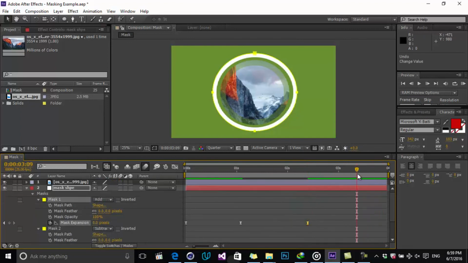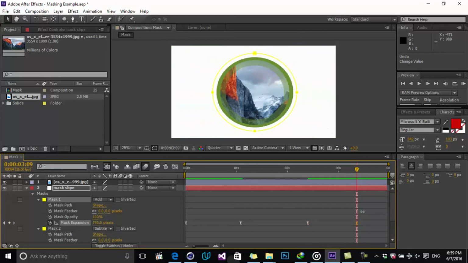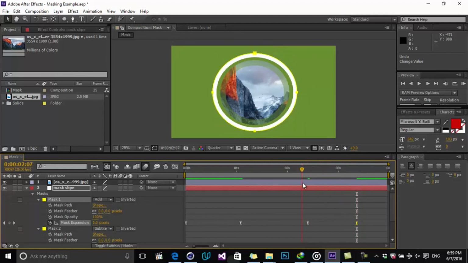Go to mask 1 and put a keyframe in here. Change the expansion higher and let's take a look.